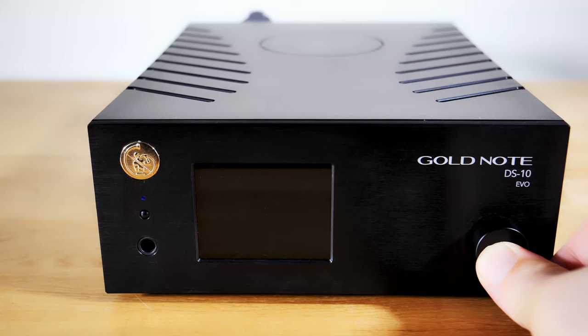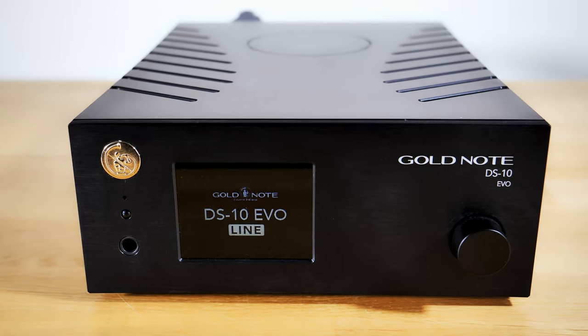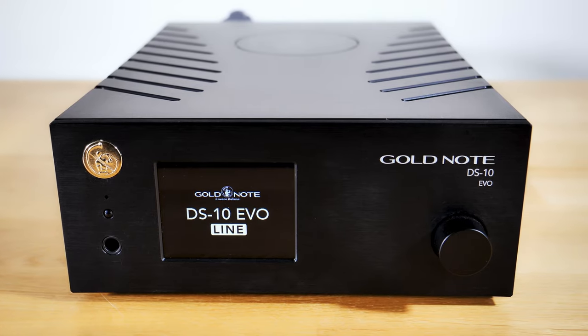If the DS-10 Evo was a woman, she would be the most beautiful woman in a gold silk gown, in full makeup, on high heels, ready to get her picture taken in the perfect sunset. But at the same time, she has a tendency to mess with all your records while eating ice cream with fingers covered in caramel. And can't cook for shit. In short, far too much time goes from the musical experience and the impulse of wanting to hear something when you have a product that does not accommodate you intelligently.